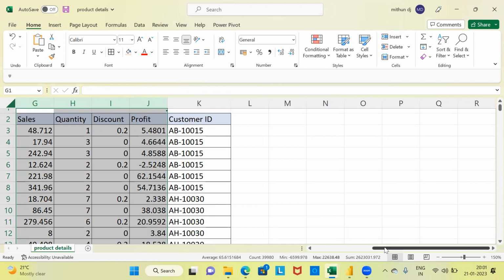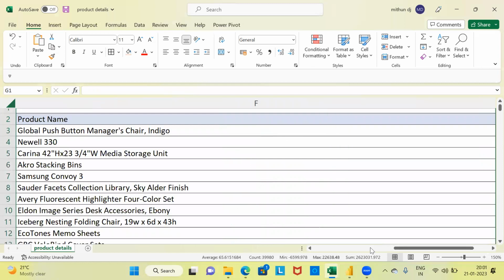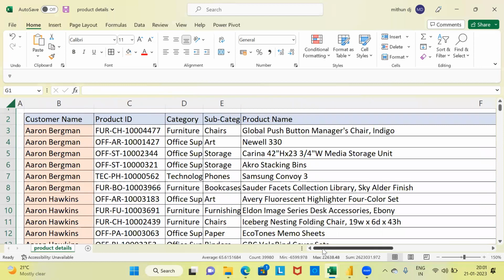What is interesting to observe here is that we have two separate files. Very important information like sales, quantity, discount, and profit is present in the second file, whereas customer demographic details like region and so on and so forth are present in the first file. So how do I combine these two files so that I can create, let's say, region-wise sales? I want to show the distribution of customer sales based on region. This is where creating a data model or establishing a relationship between these two files will help me.